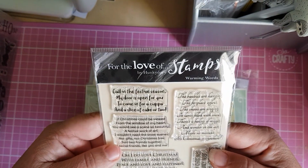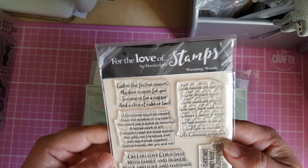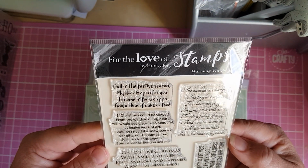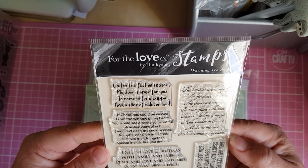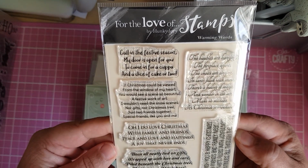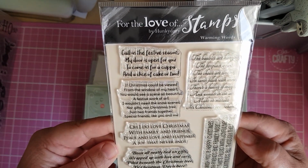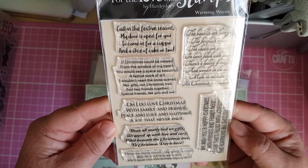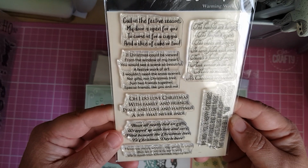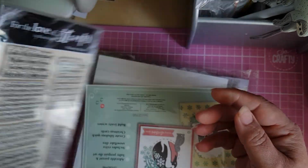And this here is a Hunky Dory set. And it's all Christmas verses. And some of them are really nice. Call in the festive season. My door is open for you to come in for a cuppa and a slice of cake or two. Bows all neatly tied in gifts, wrapped up with love and care, piled beneath the Christmas tree till Christmas Day is here.